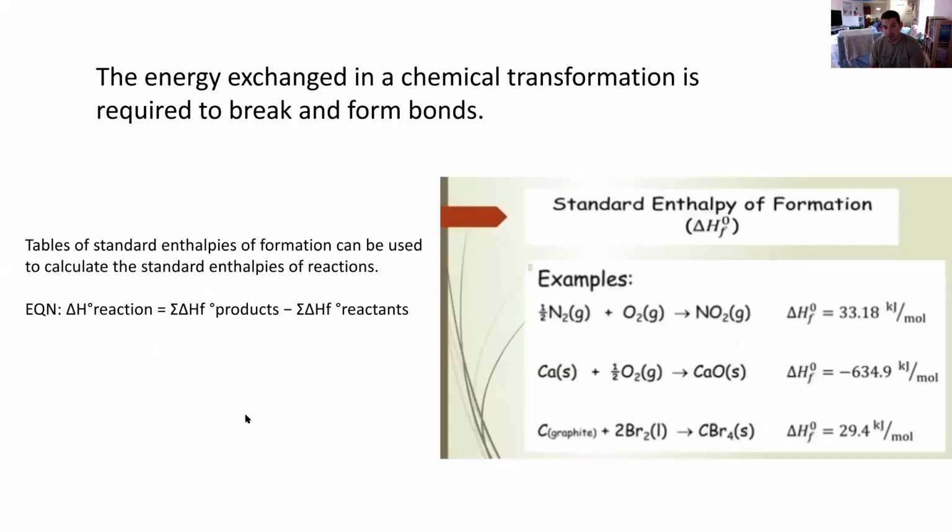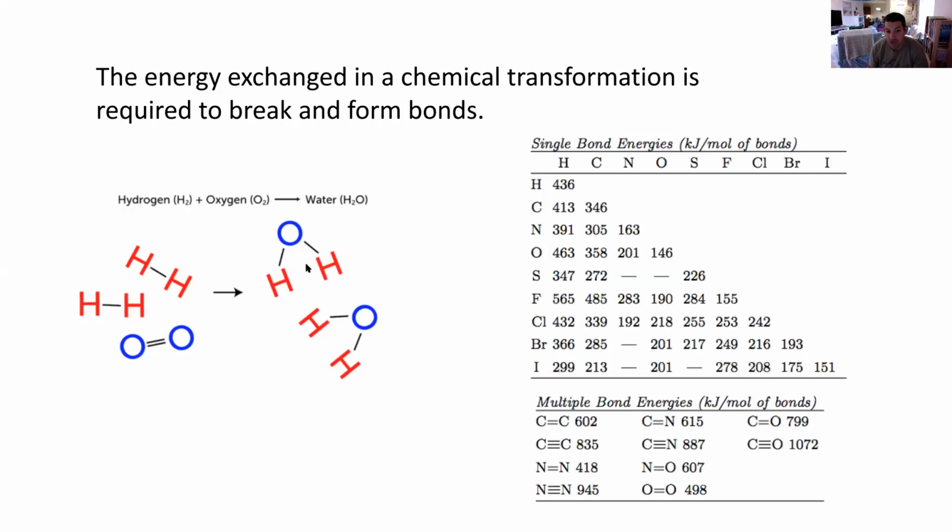All right. Now, that is looking specifically at the bonds. And one last thing I want to point out, you need to know what the structure is, right? Because you need to know what types of bonds are being broken and what types of bonds are being formed and how many of each. All of that's going to matter.